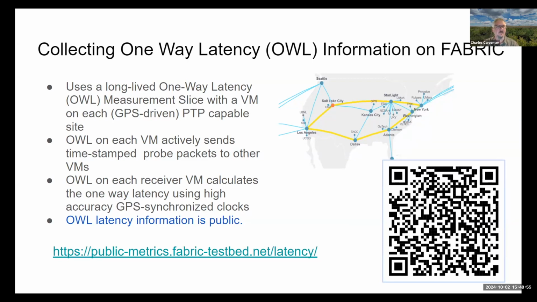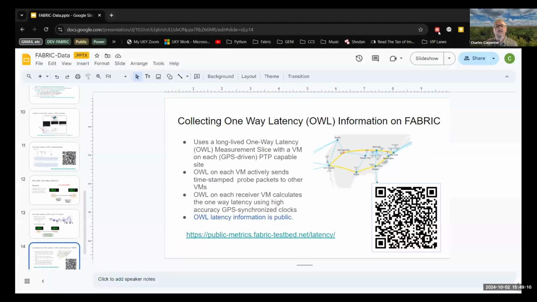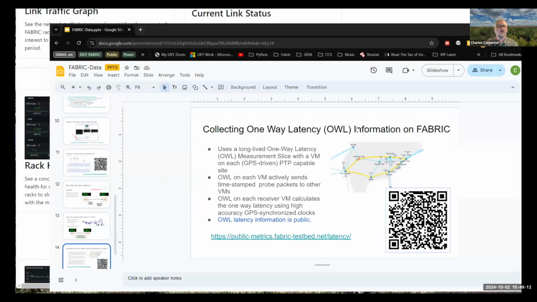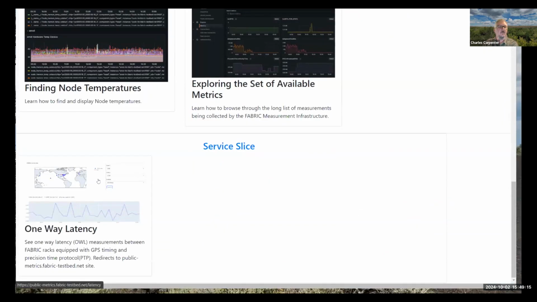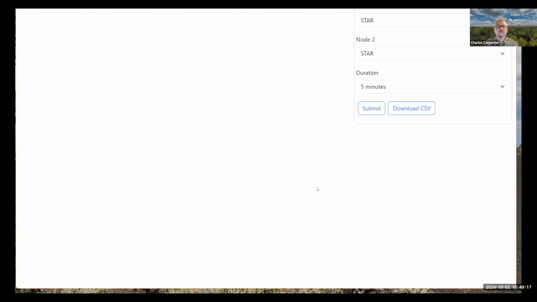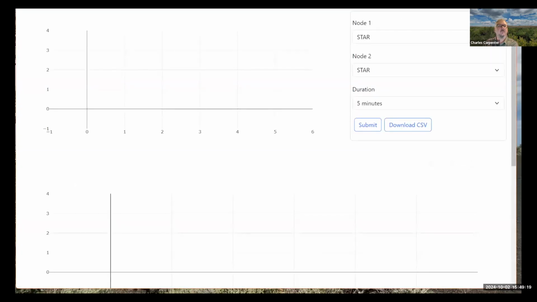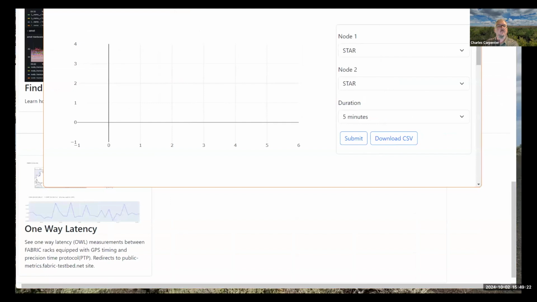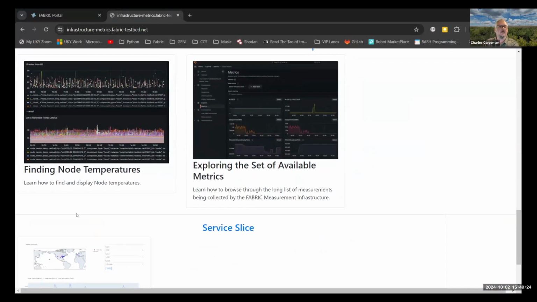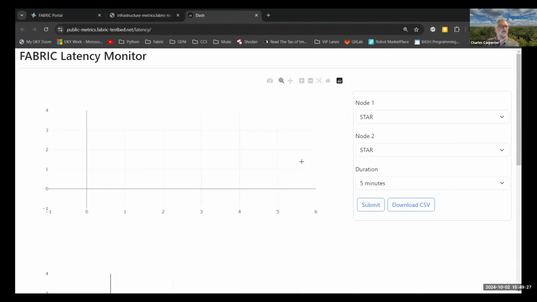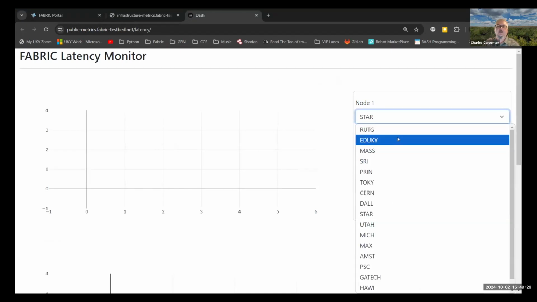We're doing the one way, so you don't need to do that. But we're going to be adding more features like this in the future. Currently, we have the OWL, and we're working on a Persona that will do some speed tests on different nodes. You can go there and you can play around with it.